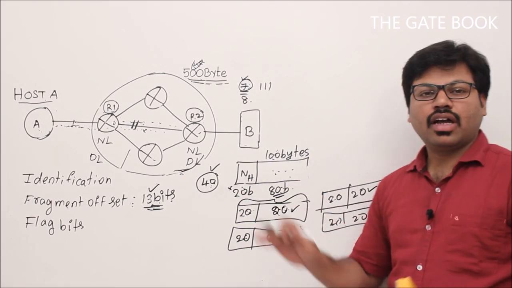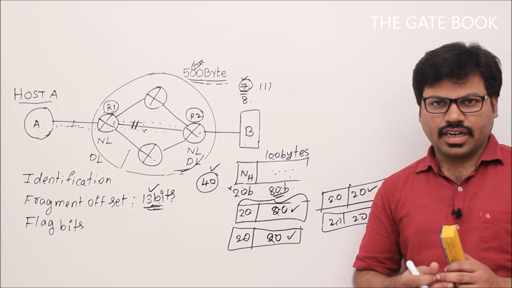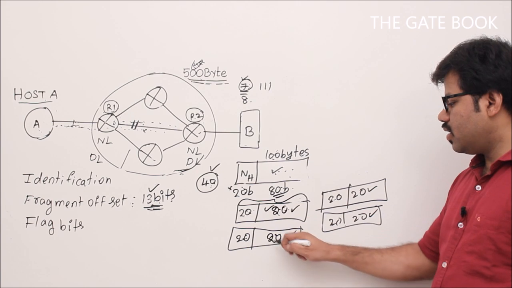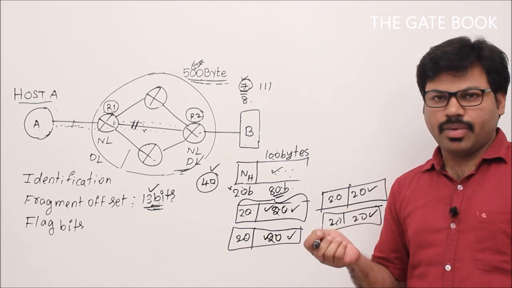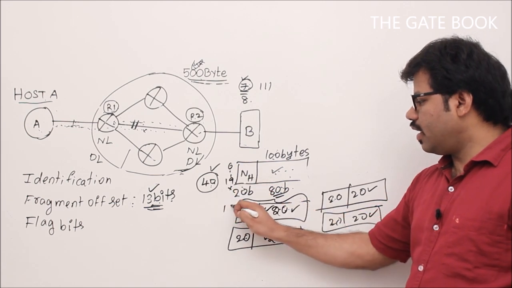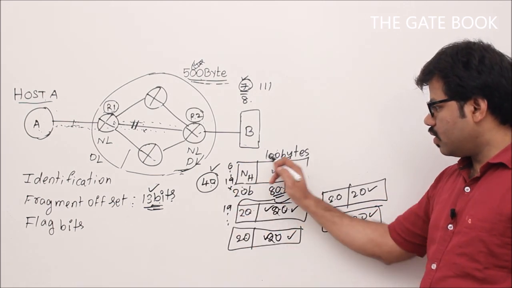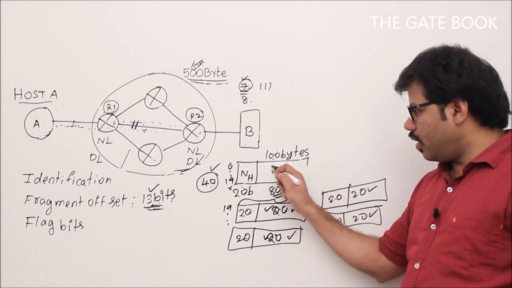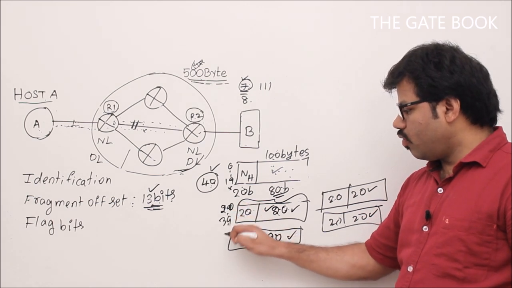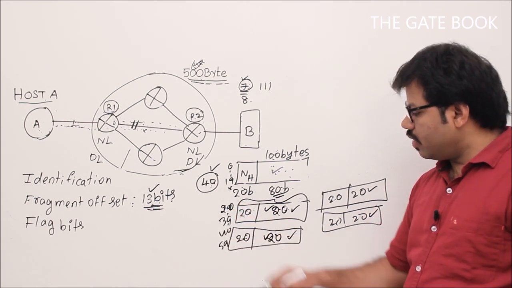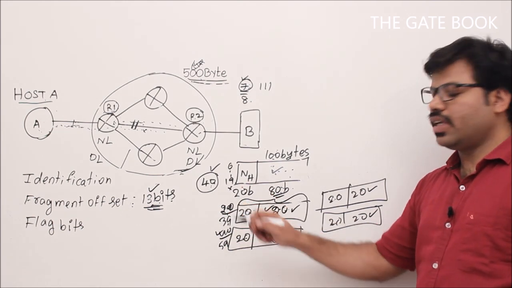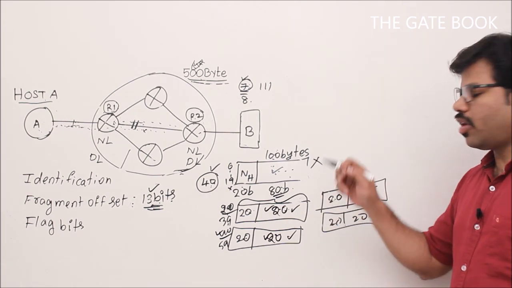Now one more thing. Here the fragment offset should be divisible by 8. Already we discussed it, right? Blindly remember it. So if you divide into 20 byte data units, then the fragment offset cannot be divisible by 8. For example, talking about the data part, 0 to 19, here 20 to 39, 40 to 59, in that way. So this 20, this 40, of course 40 is divisible, but 20 is not divisible by 8. That's why this is not the proper fragmentation.